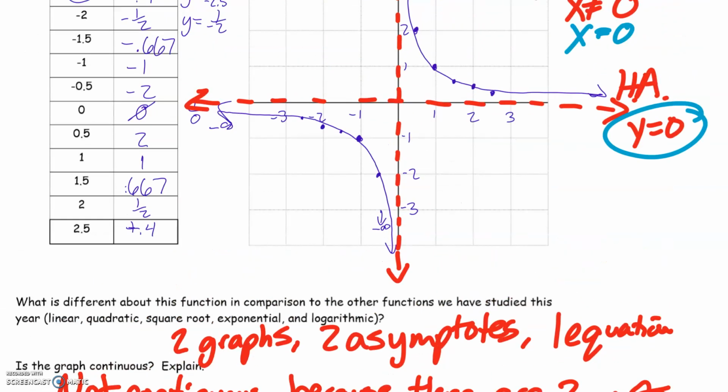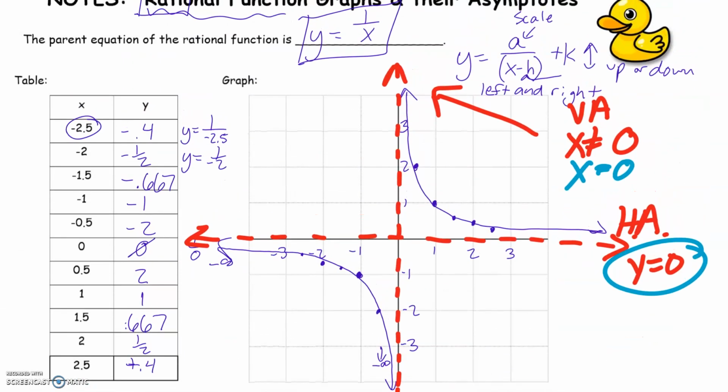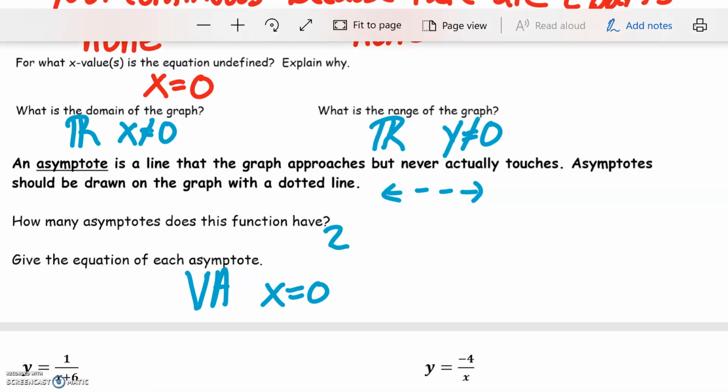And the way you can really figure that out is with the vertical asymptote, you would see what the x value is. It's always opposite. People think, okay, it's on the y-axis, so it has to be y equals. But in this case, if we were to plot all of these points, it would start off as 0, 1, 0, 2. Notice what all of these points have in common is that x equals 0. And that's what we're graphing, the line that shows that asymptote, which would really just be x equals 0 for the vertical asymptote. Now the horizontal asymptote is going to be y equals 0 for the same reason.